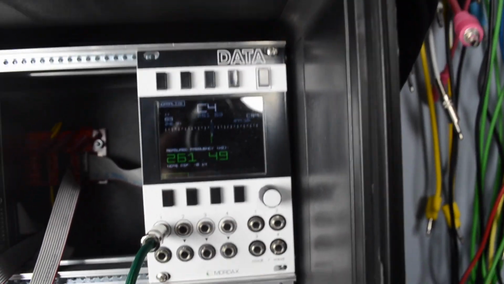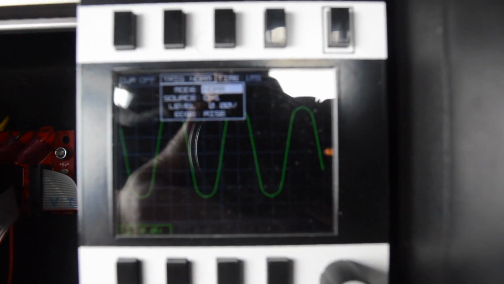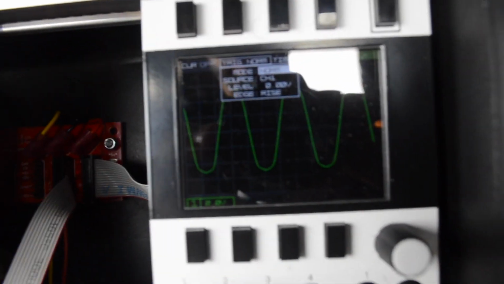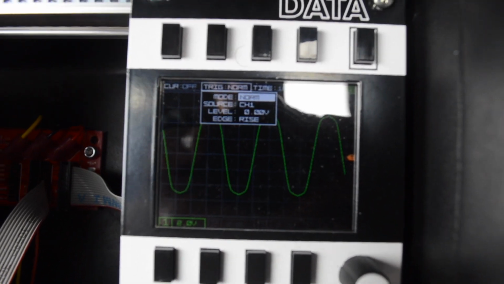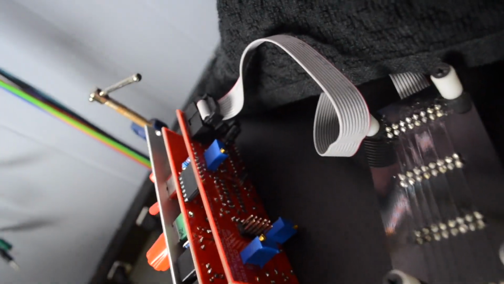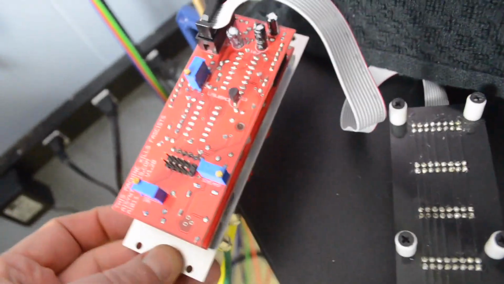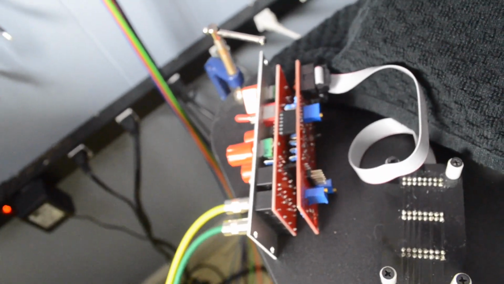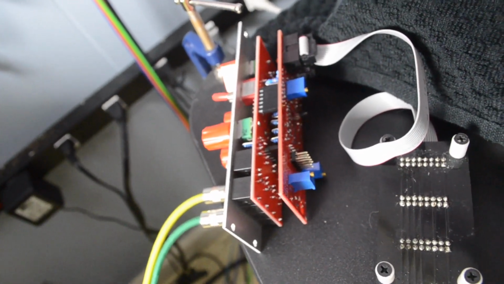Beautiful. So now let's talk about the sine shaper. Okay, sine shaper. That is the sine I have. So I've already raised the gain. And I've already done a little bit of the trimming. But I'm going to do this a little bit more to show you how it works and what you should be looking for. So the sine is controlled on the back here. You've got this trimmer for sine shape, and the other one for the sine amplitude. And I'll just have it pointed at the oscilloscope while I manipulate those, so you'll be able to see what I'm doing there.